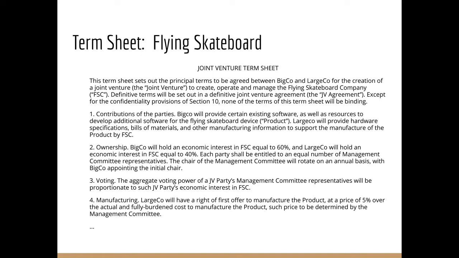A term sheet is a document that is not a binding contract, but it sets forth with some detail the deal that the parties are going to do before they write up the definitive documents. By the way, the reason that you go through this in stages is that it will cost a lot more money to fix problems that are in the definitive documents than problems in the term sheet. The term sheet is intended to get everybody on the same page about the broad strokes of the deal in order to save time and energy doing the definitive documents.